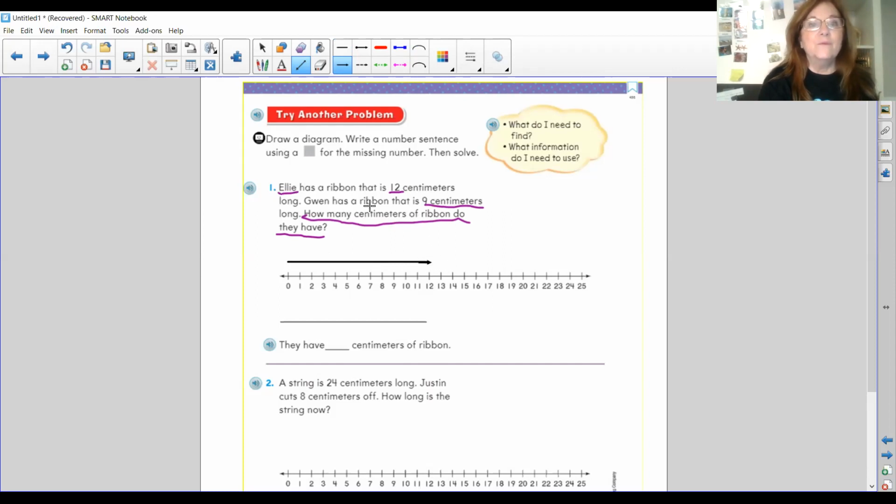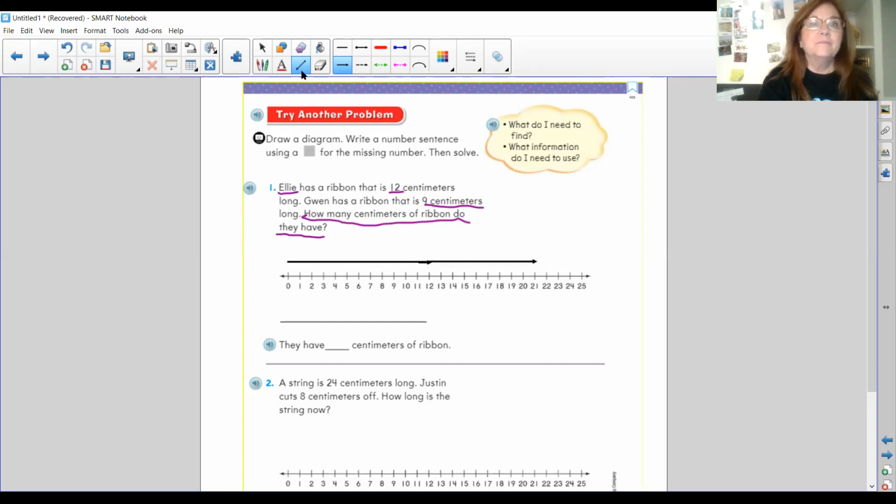Okay, and now we want to add 9. So we don't want to count at the 12. We want to start counting at the 13. 1, 2, 3, 4, 5, 6, 7, 8, 9. So we're going to end right about there, right at the 21, it looks like. Okay, and so, there we go, right at the 21.